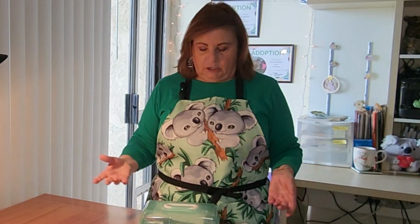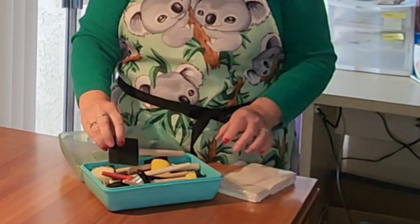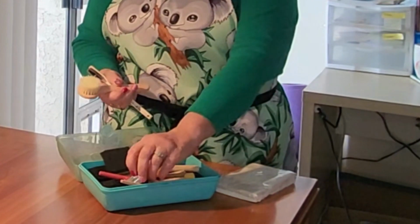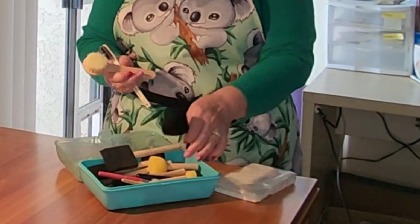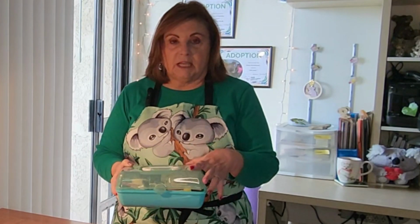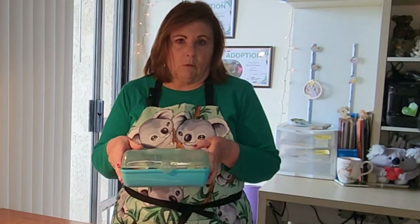In addition to your standard paintbrushes, you're also going to have other brushes, sponge brushes. I have all kinds of different items that I use to give different types of textures to the paint. And I think that these makeup containers from the Dollar Tree that I mentioned earlier are a perfect way to store these types of brushes. Honestly, I don't even have an alternative. Just get one of these and put your sponge brushes and stuff in them.